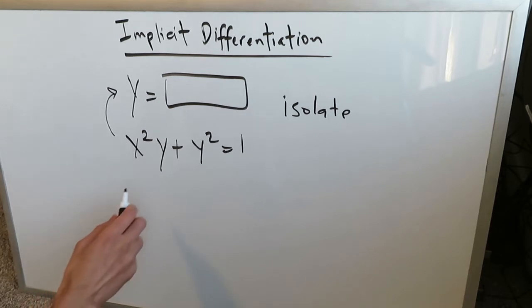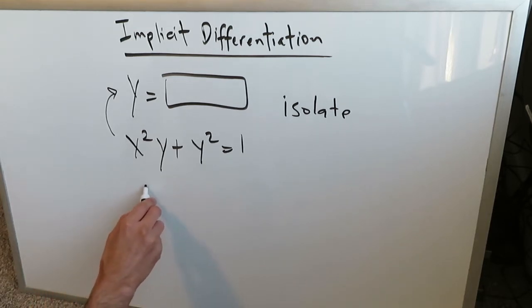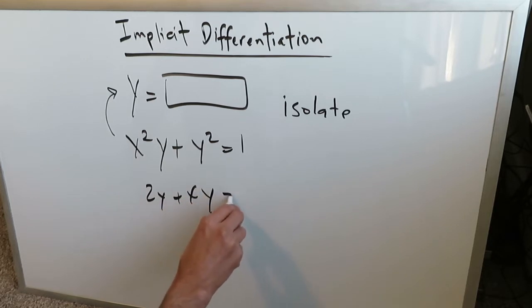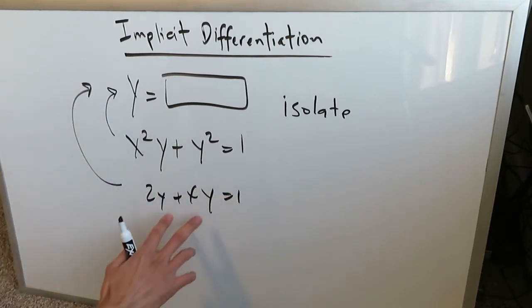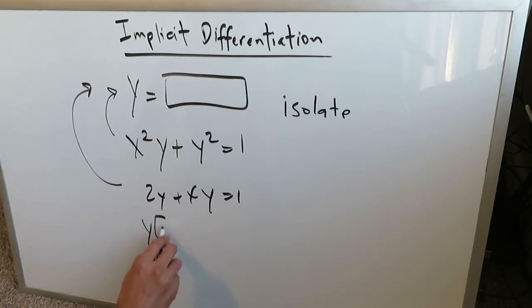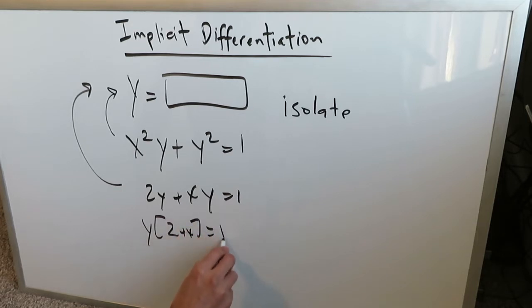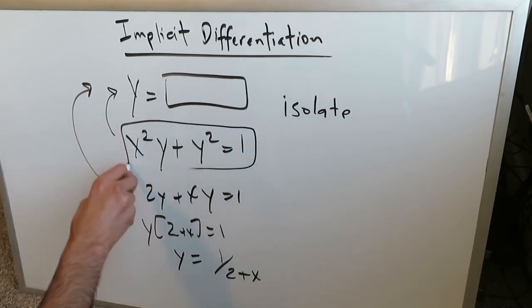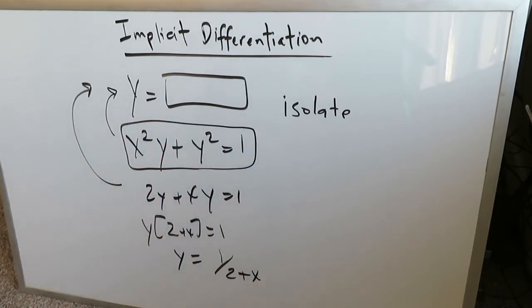However, look at this type of equation. If I had something which looked like this, 2y plus xy equals 1, and I want to put this in the form where I'm explicitly representing y with regards to x, you can do it. Watch. When you isolate y, you get y times (2 plus x) is equal to 1, and in the last step you can say y is equal to 1 over 2 plus x, and you can explicitly represent y in terms of x. But in the example over here, I couldn't do it because you had an implicit relationship between x and y. Here you have an explicit relationship between x and y. You can clearly and cleanly represent y in terms of x, and then you can go on and differentiate this.